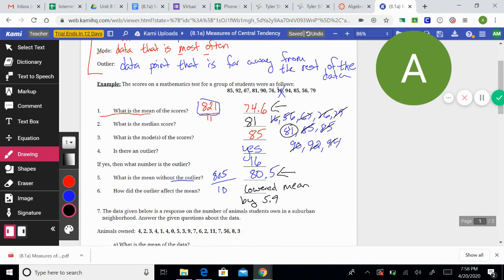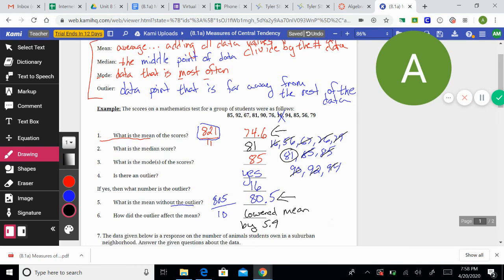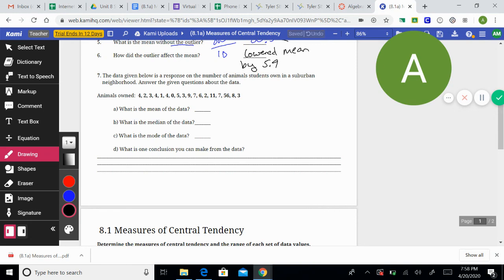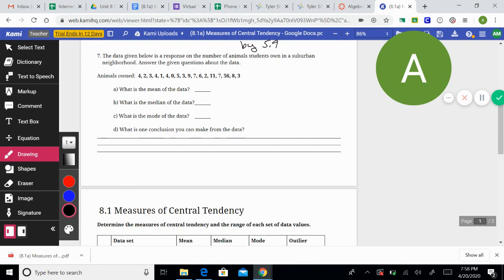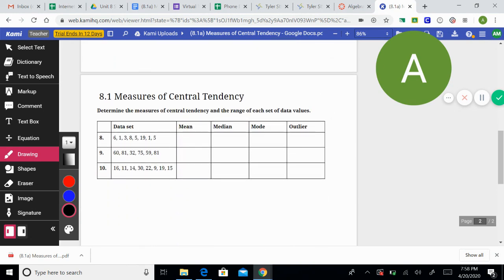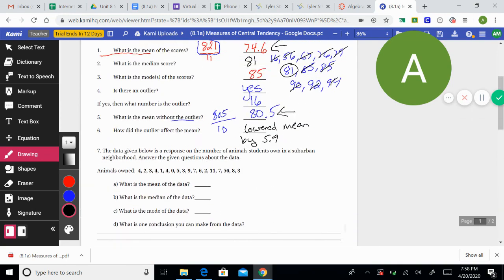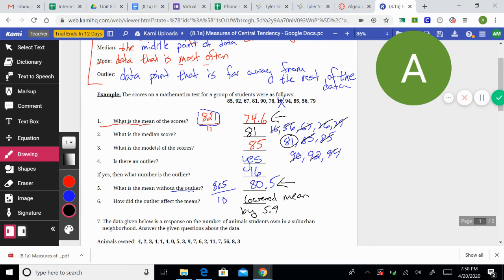Now, that's really all that we're going to do, guys. It's just mean, median, mode, and outliers. So if you scroll down, you've got another example where they've given you some survey data here. You're supposed to find the mean, the median, the mode, and then you're supposed to make a conclusion. And then we come down here and we've got 1, 2, 3 problems for you to find the mean, median, mode, and list any outliers that are there. Okay, so total you only have 4 problems to do, but you have to find the mean, median, and mode of each of them.